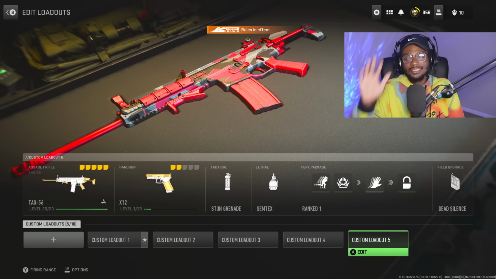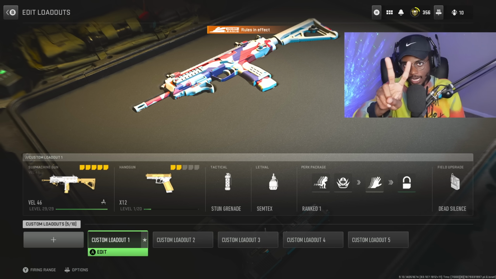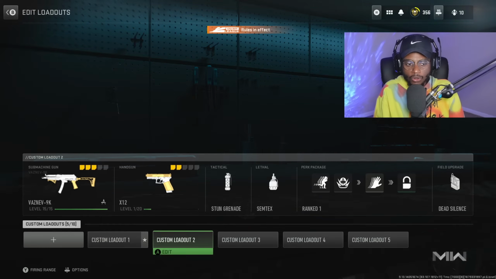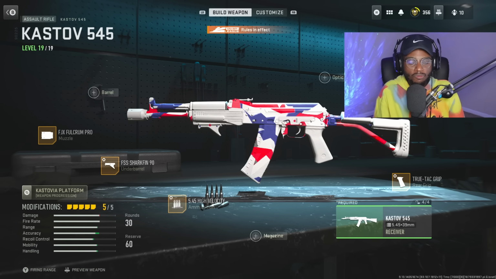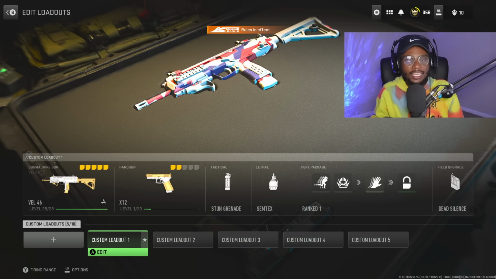These are going to be the top 5 best guns to use in ranked play after the recent update. If there are 2 guns you guys should check out right now just to go ahead and shake things up, definitely give the VEL 46 a go, and also feel free to go ahead and take a look at the KASTOV 545. It's nice to use some different weapon types, you know, the TAC 56 and the VAZNEV 9K. Hopefully they don't go ahead and ban any of these weapons, but if they do, you guys know where to come back to.